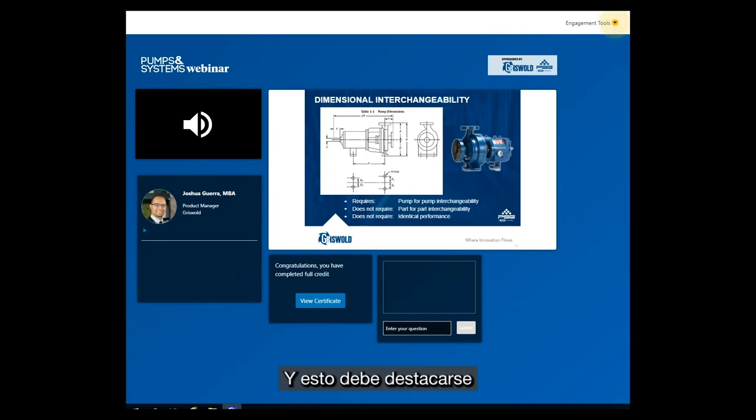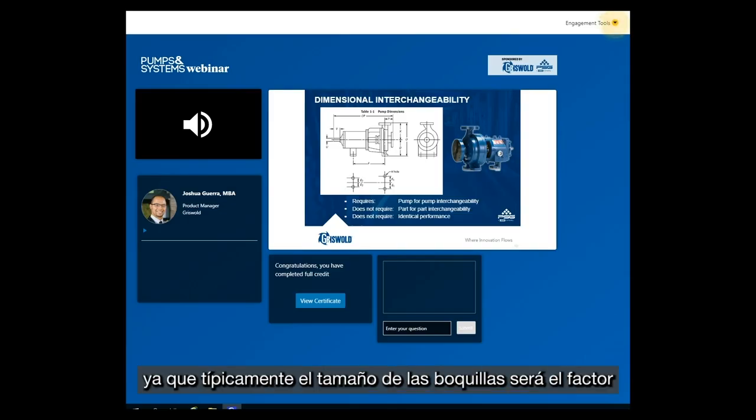This is to be noted here, where typically the nozzle sizes will be the determining factor for flow rates, but in the standard there isn't this performance expectation between the manufacturers themselves. We'll go into a bit more performance in the following slides as well.